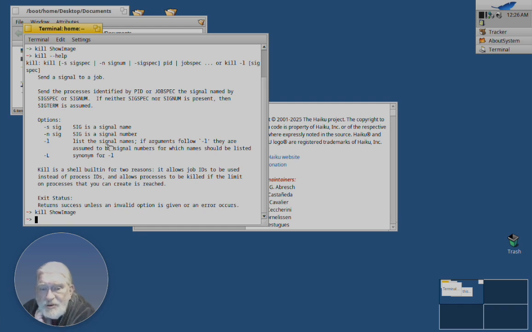So now you know how to stop a process in Haiku. And this is very helpful if you're doing any packaging or any kind of developing, because sometimes you make a mistake, and when you make a mistake, your program is supposed to crash and just leave a lot of empty memory. Sometimes it doesn't. Sometimes you're working with Java and the program ends, but the Java runtime just stays in memory. Well, now you know how to get rid of it.